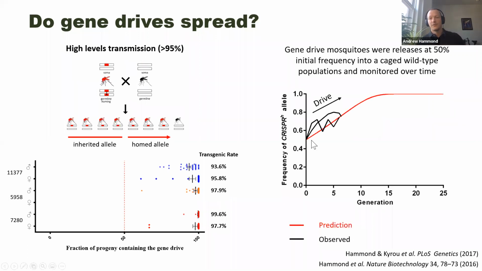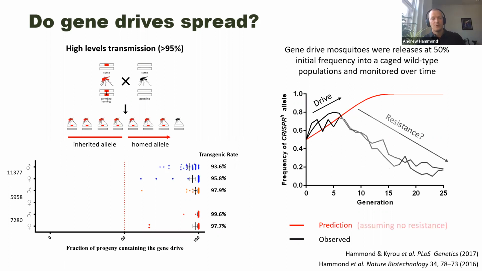What we saw is that when we released at a 50% initial frequency, the gene drive spread very quickly up to 80% in two replicate trials. But the prediction was that this would reach 100% within about 12 to 15 generations. And when we followed that gene drive for more than one year, we found that actually it got lost. This is exactly the opposite of what you'd expect. The gene drive is supposed to spread all the way to every mosquito in that population. Instead, it spread for a while and then it got removed from the population. So we figured this is some kind of molecular resistance. And in fact, if you go back to Austin Burt's original paper from 2003, this is something that was predicted to happen and something that we expected.